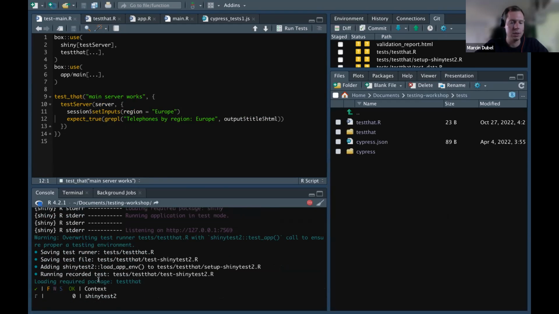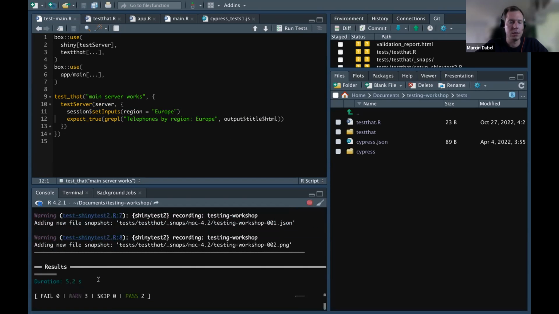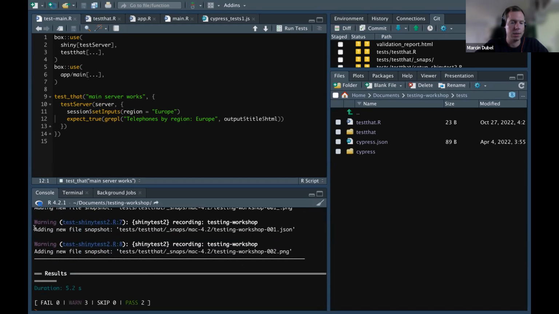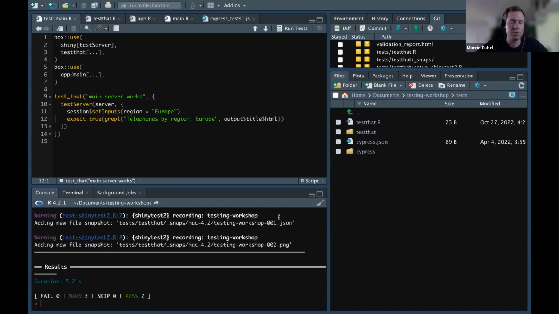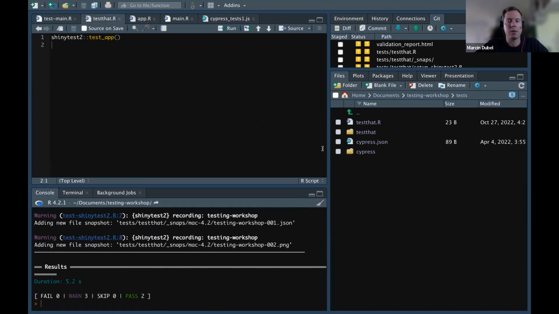Actually, as you can see, it ran automatically. There is some new stuff that was recorded. That's why the warning: it is adding a new file snapshot, because it was added, and files to our stuff. How does this look? First of all, there are a few changes that you will notice once you start using Shiny Test 2.